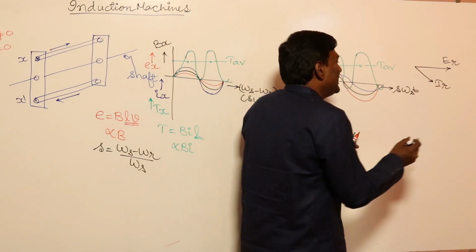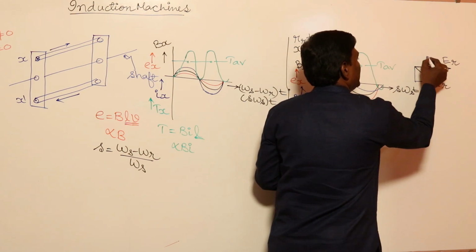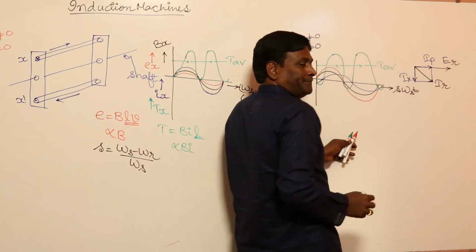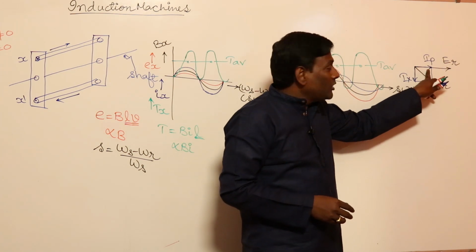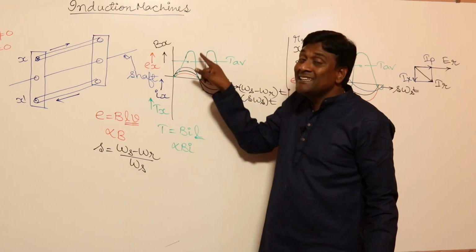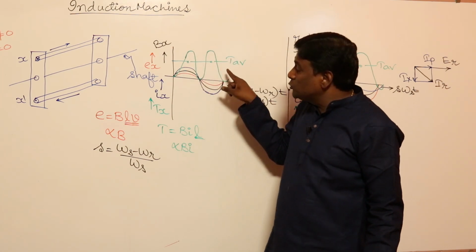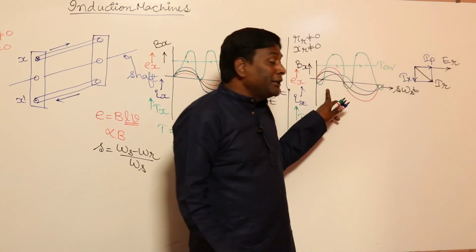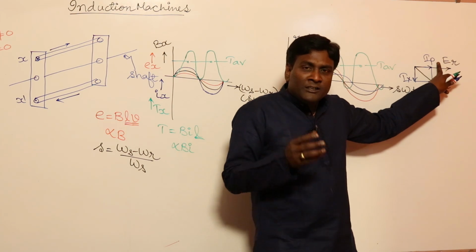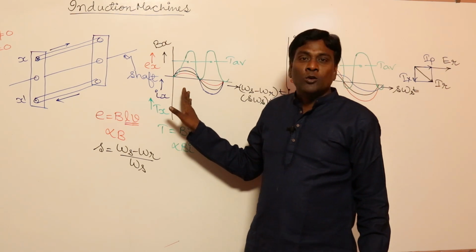Now let me divide this into two components. This current is going to be the in-phase component of current, Ip. This current is going to be the reactive component of current, Ix. About the in-phase component, whenever voltage and current are in line, we have already seen the torque developed is going to be pulsational but unidirectional. So it is always positive or zero, but a pulsational torque. But here negative torque is also coming. The in-phase component was already analyzed when rotor resistance is considered without considering rotor reactance.